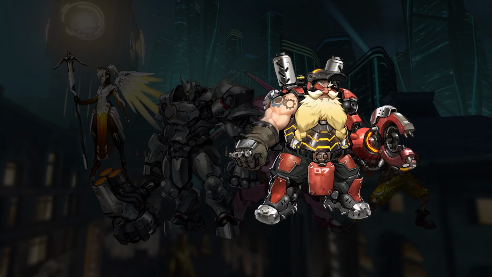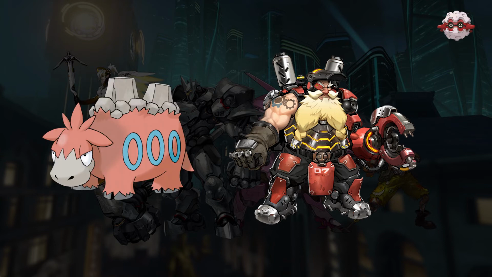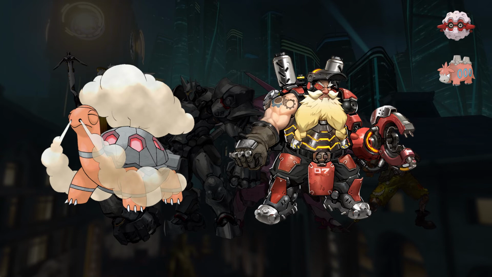Next is Torbjorn. Forretress, the best representation I could find for his beloved turret. Camerupt, erupts in a blaze of molten glory. Torkoal, armored up, even though Torb can't give armor anymore.